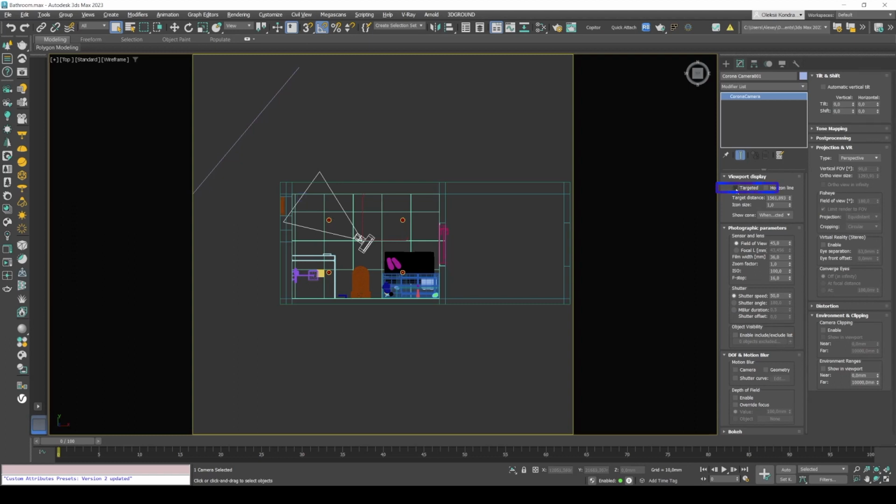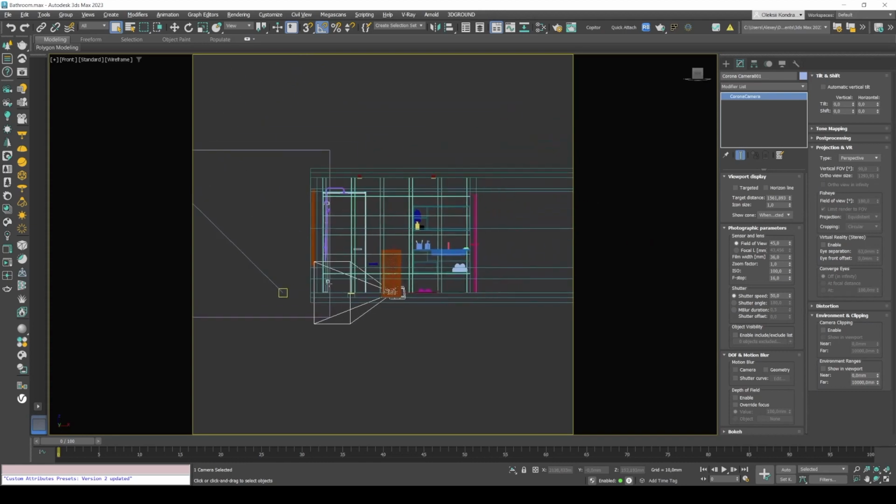Uncheck Targeted. And take note that I added the camera on top view and I can see where the camera is looking. So if we created a panoramic camera right away, we would risk positioning it incorrectly. So for example, it might be lying on its side or whatever. And we'll talk about it later. For now, let's add our camera and now let's place it in the very center of the room.